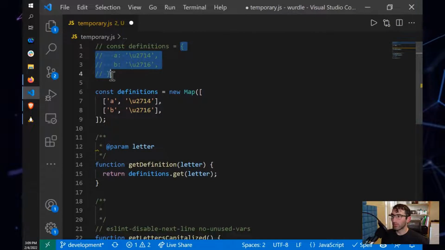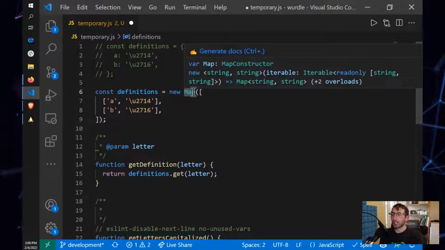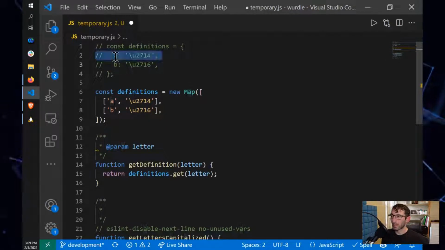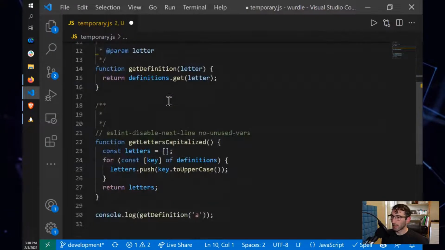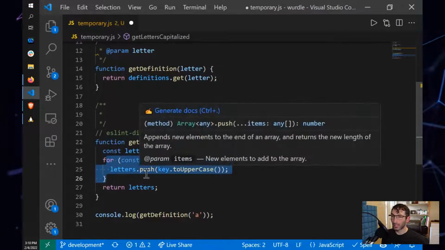Again, perfectly valid to use an object, but maps do have other advantages. I'm not going to get entirely into that, but one of the key things is that objects can only have numbers or strings as their keys, and maps can use much more robust key identifiers. So worth checking that out, and the fact that you can both get an item directly and loop over all of the items very easily with a map.